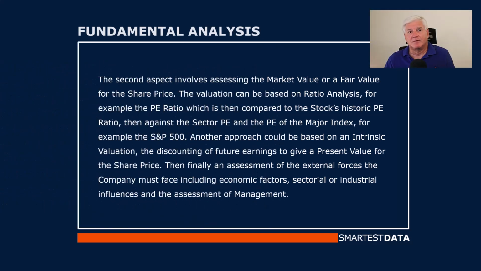The second aspect involves assessing the market value or fair value for the share price. The valuation can be based on ratio analysis, for example the PE ratio, which is then compared to the stock's historic PE, then against the sector PE and the PE for the major index, for example the S&P 500. Another approach could be based on intrinsic valuation, the discounting of future earnings to give a present value for the share price. Then finally, an assessment of external forces the company must face, including economic factors, sectoral or industrial influences, and the assessment of management.